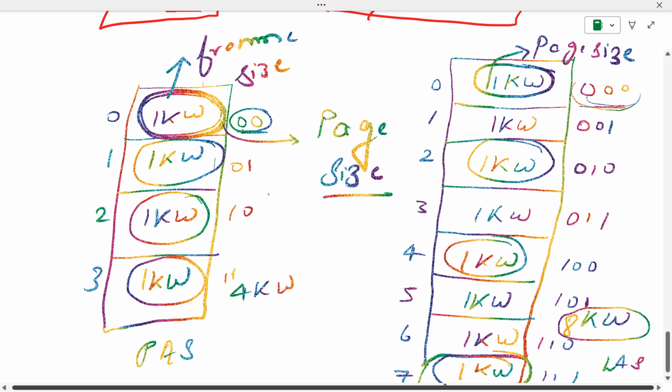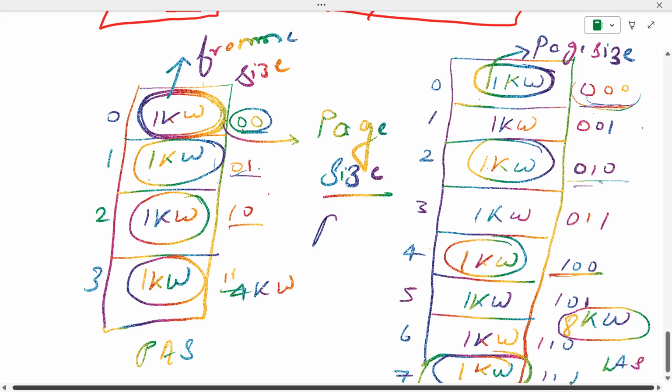So at any time the physical memory consists of just 4 pages. We are bringing 4 pages from the virtual memory and putting them at some addresses like 00, 01, 10 and 11, while in the virtual address space they are at different locations. This one is at the zeroth location. This one, which is at the first location in the physical memory, is at the second location. This one is at the fourth location and this one is at the seventh location.